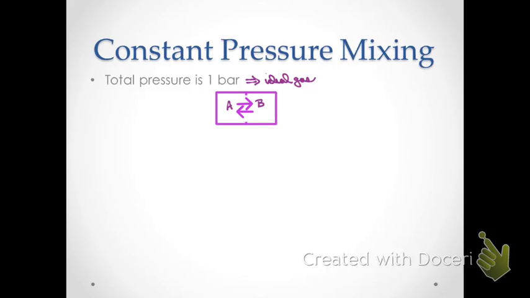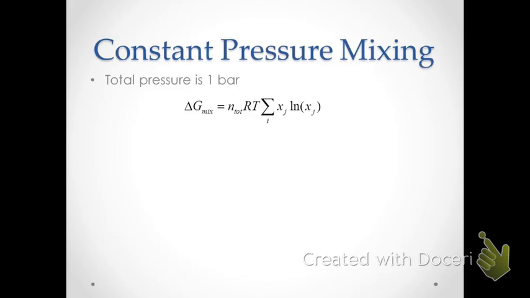The full derivation of the equation we'll find in the text, so I won't go through this right now. But if we assume an ideal gas where the pressure is maintained at a constant value, delta G for this mixing process is given by this expression here, where the summation is over all of the different components in the mixture. And actually there is a typo here. The summation obviously should be j and not i. So we have nRT times the summation of x sub j times the natural log of x sub j, where x sub j is just the mole fraction for component j. So this involves mole fraction.